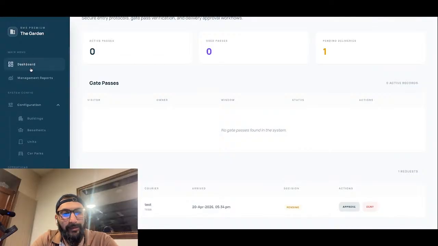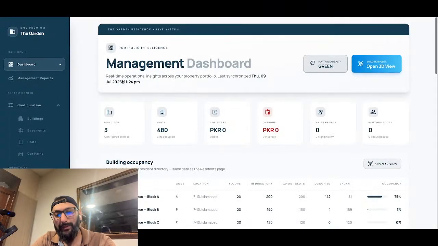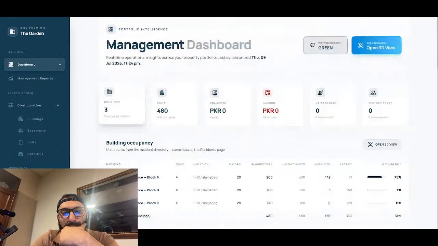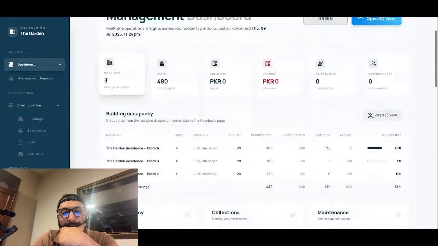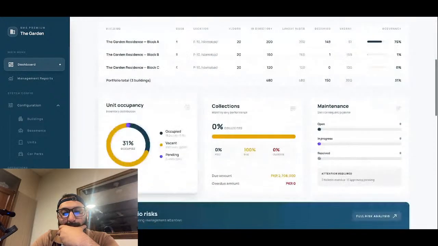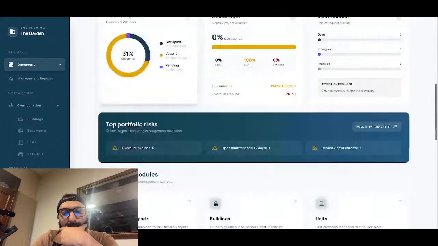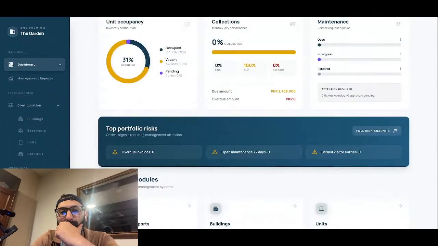Oh, that's interesting. What I want to know is, the main users of this software would be the management of a building, right? Would the tenants also get access to this or no?